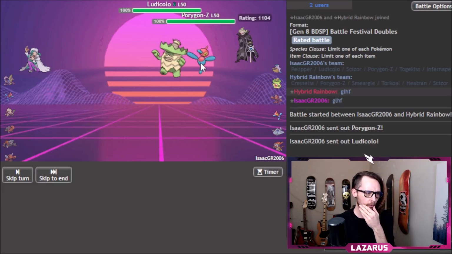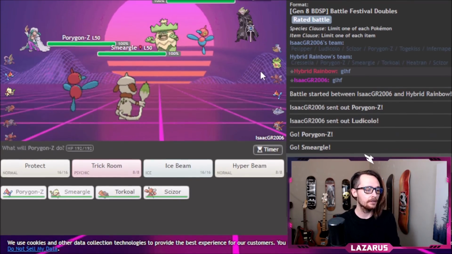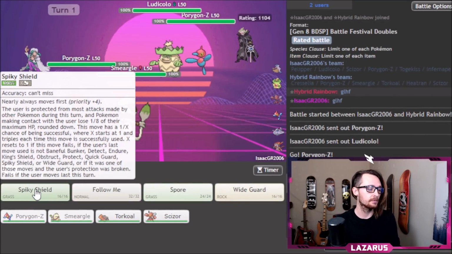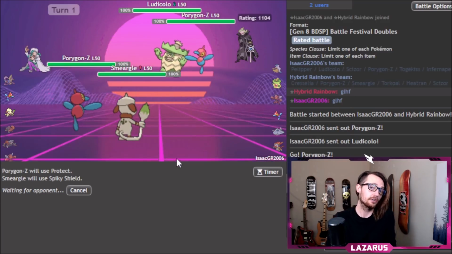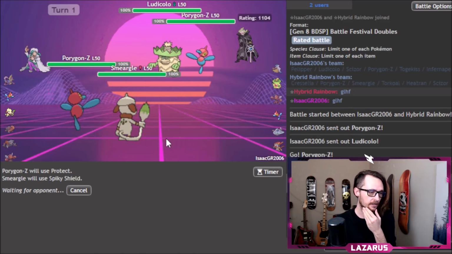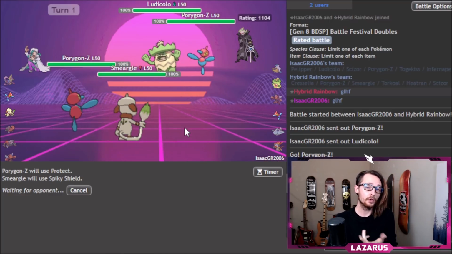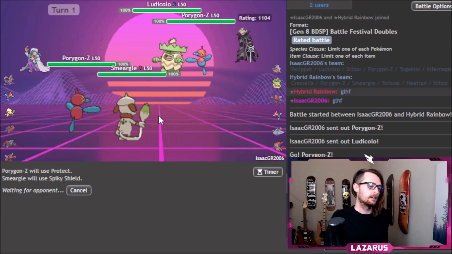We see them using Porygon Z. And what we want to do exactly right here is, anytime they have a Fake Out user, the flowchart here is just a double protect. You protect and you use Spiky Shield with Smeargle. Smeargle has some cool moves. Just gonna Spiky Shield because we'd like to potentially break sashes if they had sashes on things. Things that get Fake Out in this format are things like Weavile, things like Ambipom. For the most part, those are usually built with sashes. So let's see what they want to do.